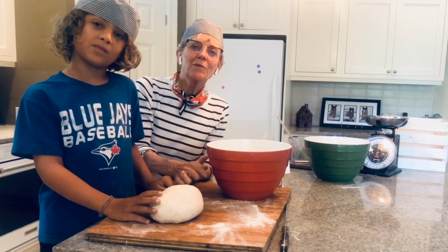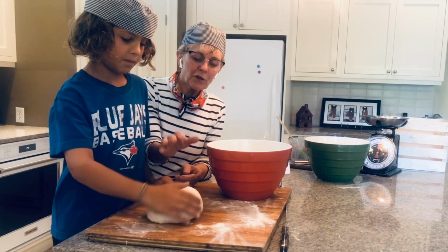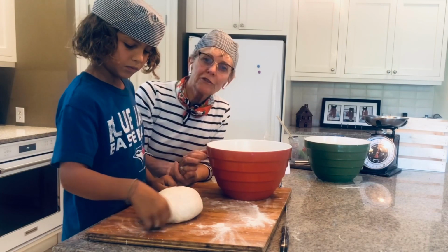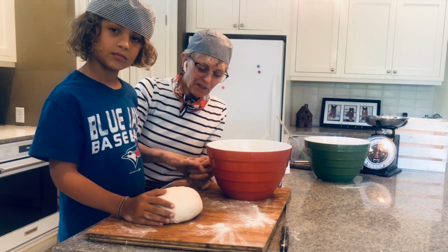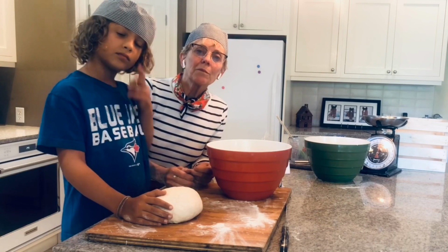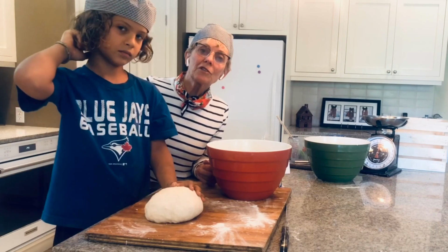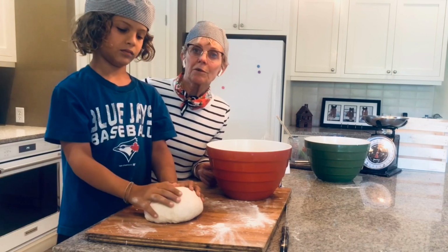There's a couple of things that we have to do. We have to grease the bowl, but before Austin does that, I've discovered a great thing on my oven called Proof. I've discovered that other women have this and have not used it. And it's a great button to push because it holds the oven at exactly 100 degrees. So it's wonderful to rise your dough in the oven under controlled circumstances.